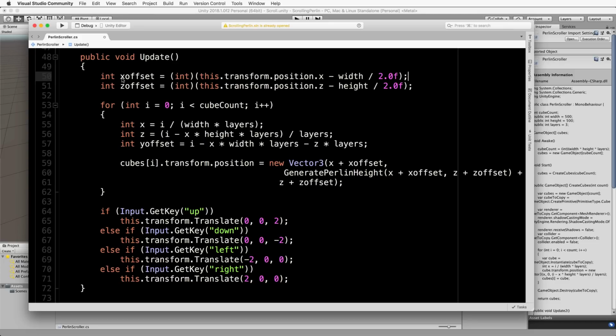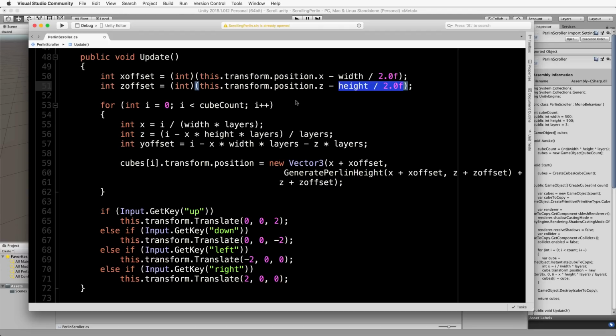So start with your offsets. You need an X offset and a Z offset for the position of that landscape. This code is attached to that landscape, so it's getting its X position and then taking away half of the width that we're working with, and the Z position and taking away half of the height. So it will position the landscape's transform object right in the center or above the center of that landscape.